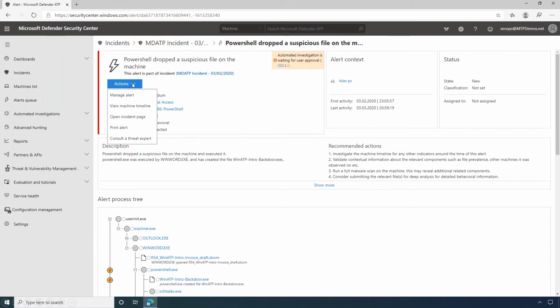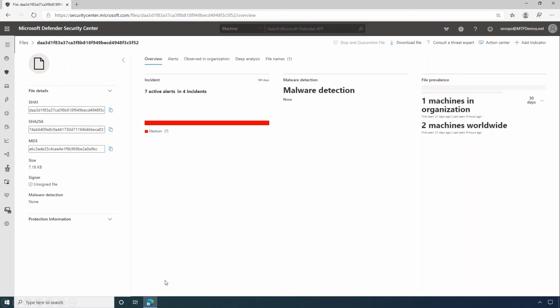Now, the SecOps team can easily find out more by visiting the detailed file investigation page, and exploring the incident graph. The SecOps user can see how this incident has affected the entire org. So here we can investigate the details of a file that are associated with a specific alert behavior event to determine if the file exhibits malicious activities, can identify the attack motivation, and understand the potential scope of the breach. And let's do a deep analysis here.